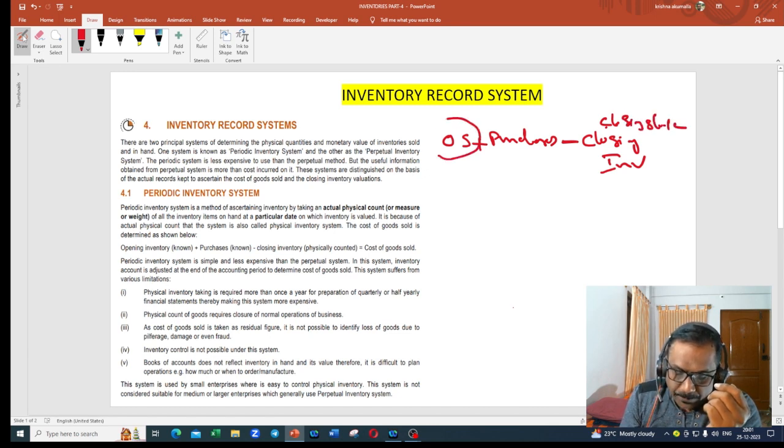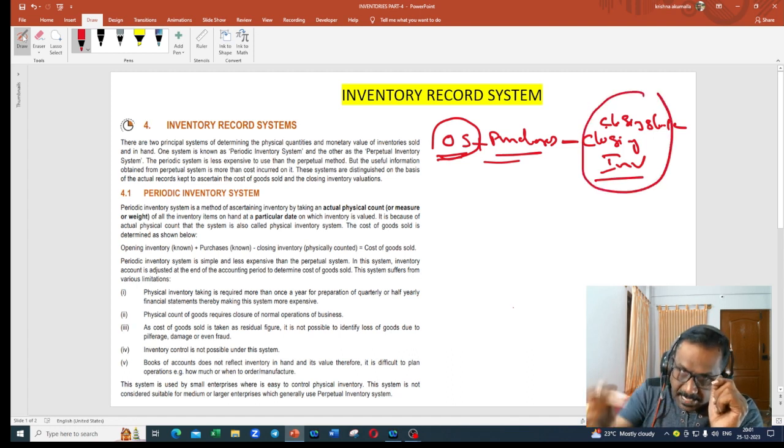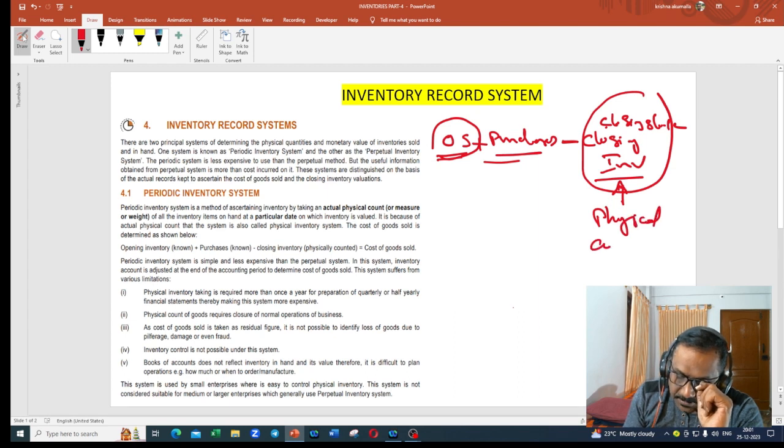So you are taking opening stock which was taken in the previous month and carrying it forward to the current month as opening, plus the purchases you made in the current month. You added those purchases and you deducted your closing inventory. How did you arrive at this closing inventory? Again, in the current month you are going to do the physical verification and arrive at what should be your closing stock. This is based on the physical verification of the current month, and this is the physical verification of the previous month.